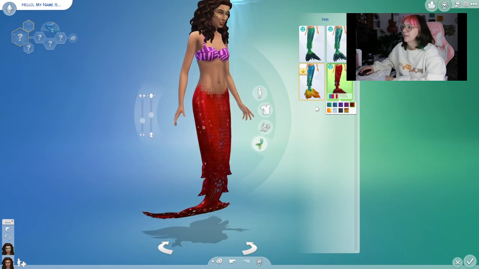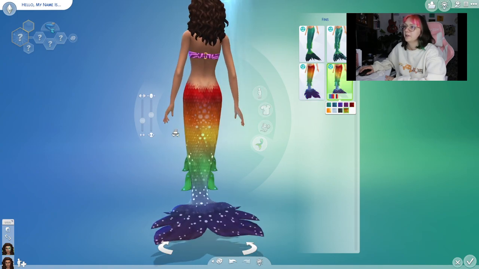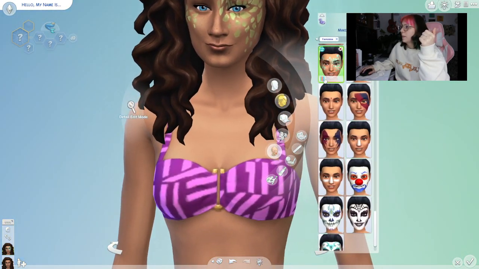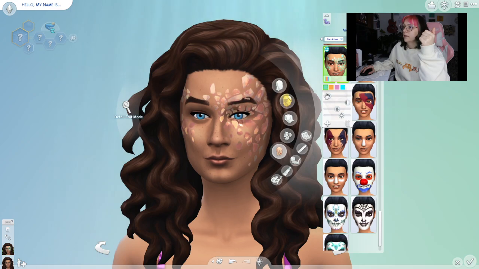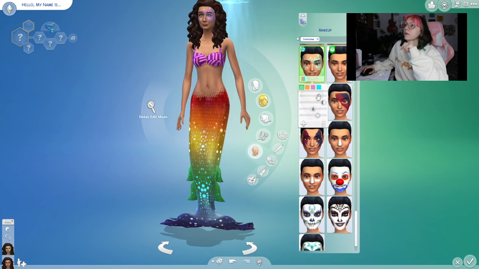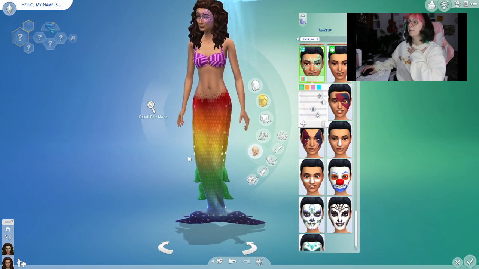Rainbow tail! Okay, so this rainbow tail comes in sparkles, which I love. So I'm thinking rainbow it is. I feel like if rainbow tail is an option, I kind of have to do it. So now I'm thinking for face paint, kind of go through all the colors. Like a periwinkle, more pink, purple. I do like the purple.